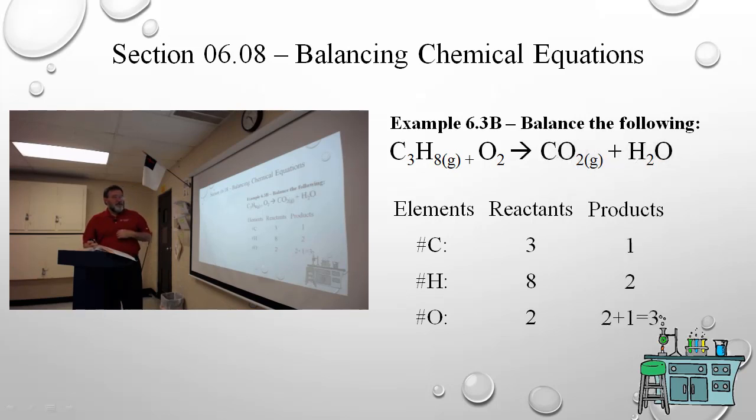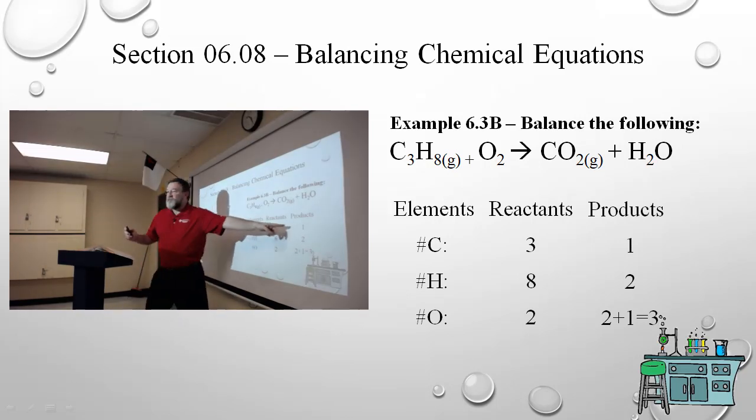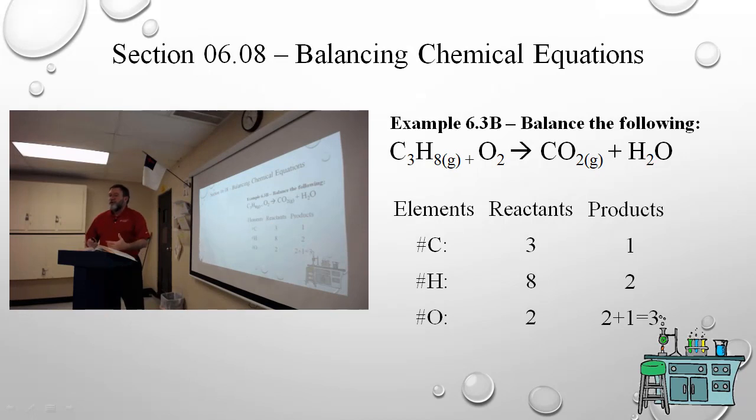I'm going to suggest that what we need to do is use up 2 more carbons. Just start from the top. We need to use up 2 more carbons somewhere. And the nice thing is carbon only appears 1 time in the products. So if I want to use up 3 and I'm currently using up 1, how can I actually use up all 3? So, suggested 3. 3 becomes what? The coefficient of the carbon dioxide.